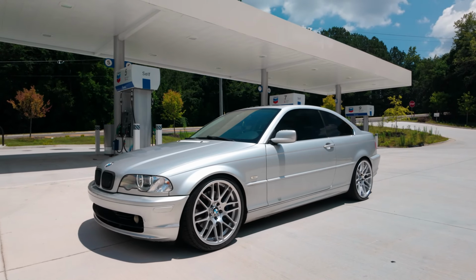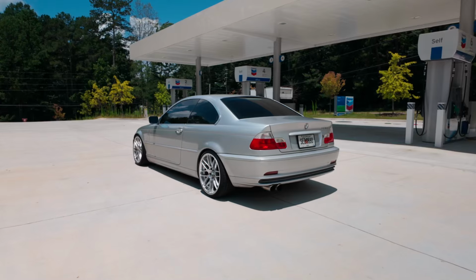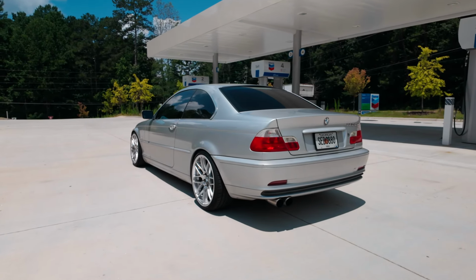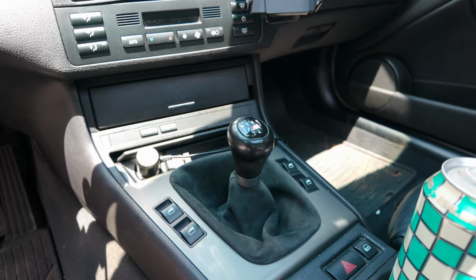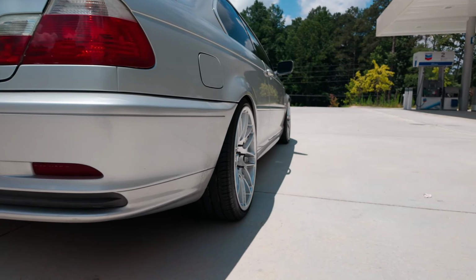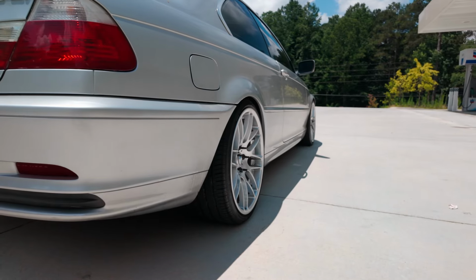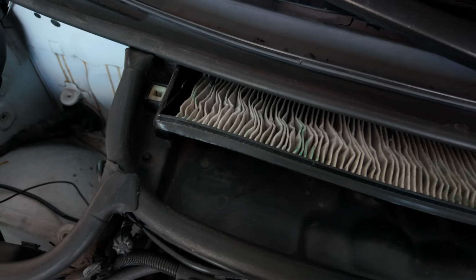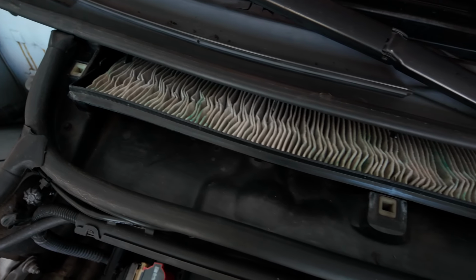So 4 simple upgrades transformed the look of the car just a little bit more, giving it that OEM Plus look. The Alcantara shift boot adds a premium feel. Wheel spacers help with the fitment. Pretty satisfied with the current fitment now. It looks pretty flush. The wheel emblems are a little bit of flare on the wheels. And lastly, that cabin air filter, which was obviously past due for changing.